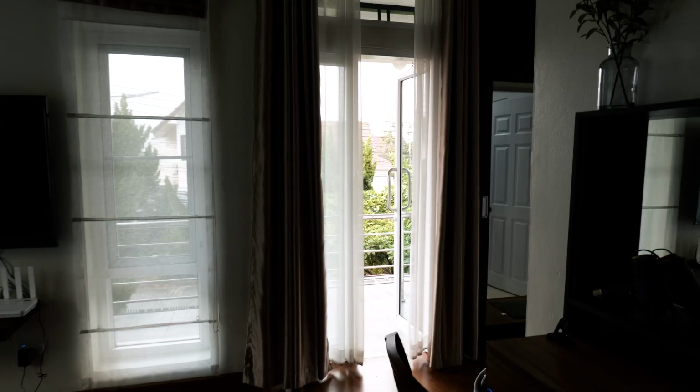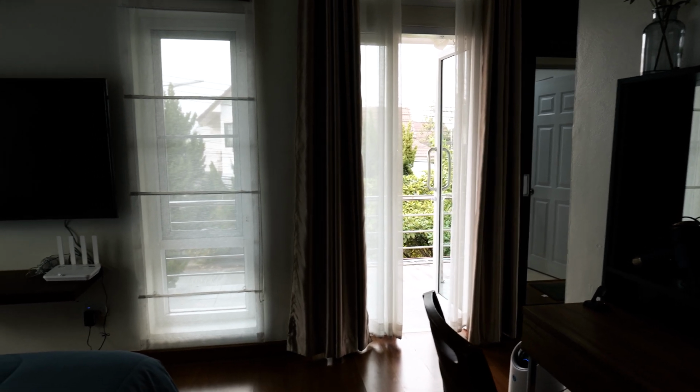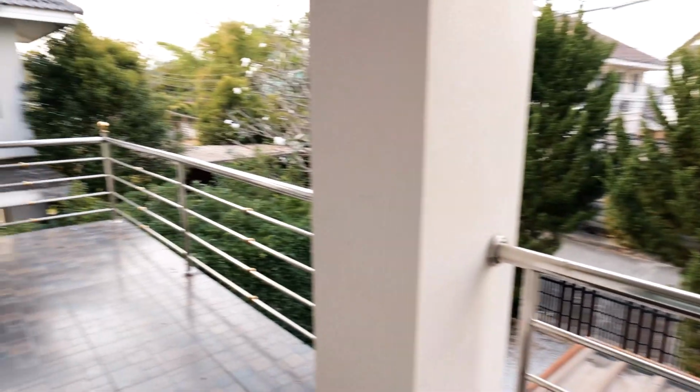It's got a bit late, so before the sun goes down, we'll just show you the balcony we never use. But yeah, so this is our balcony. We don't actually use it because I'm worried the dog is going to get underneath and escape. But we've actually got a slight view here of Doi Suthep, so it would probably be nice to sit here of an evening with a coffee or two looking at the view.